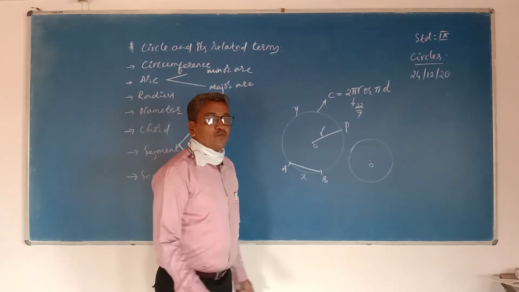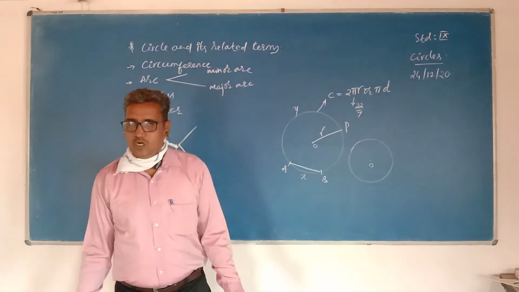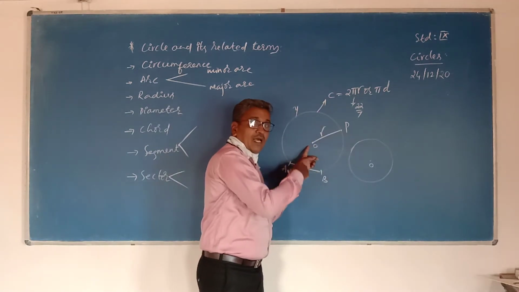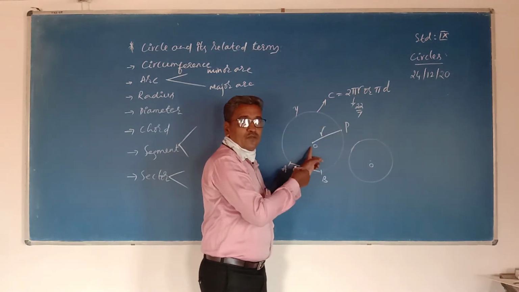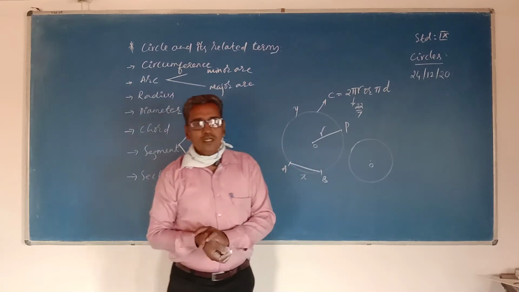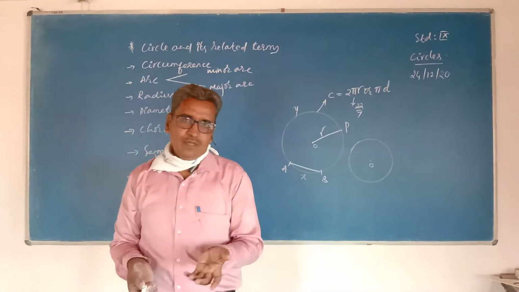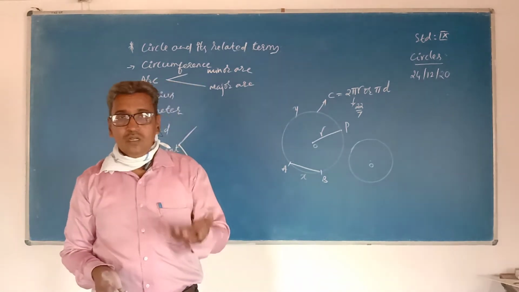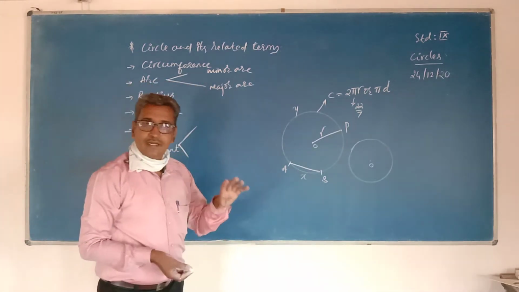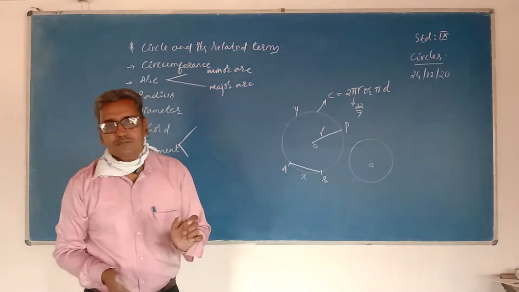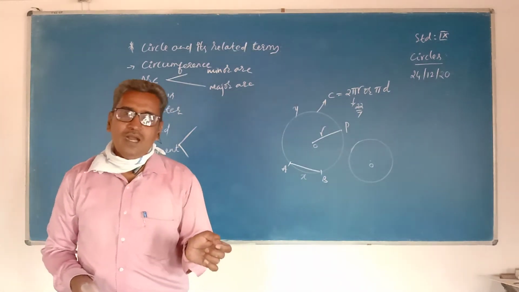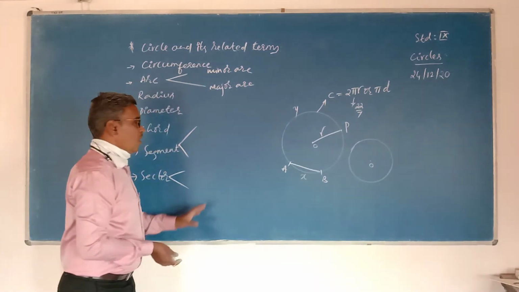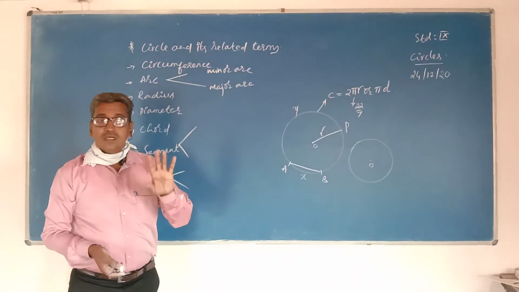So an infinite number of radii can be drawn, and whatever the number of points on the circumference of the circle, they are equal distance from the fixed point. So all radii are equal. Very important point: an infinite number of radii can be drawn in a circle, and all radii are equal. Radius is the distance between center and any point on the circumference of the circle. On the circle you should remember circumference only.